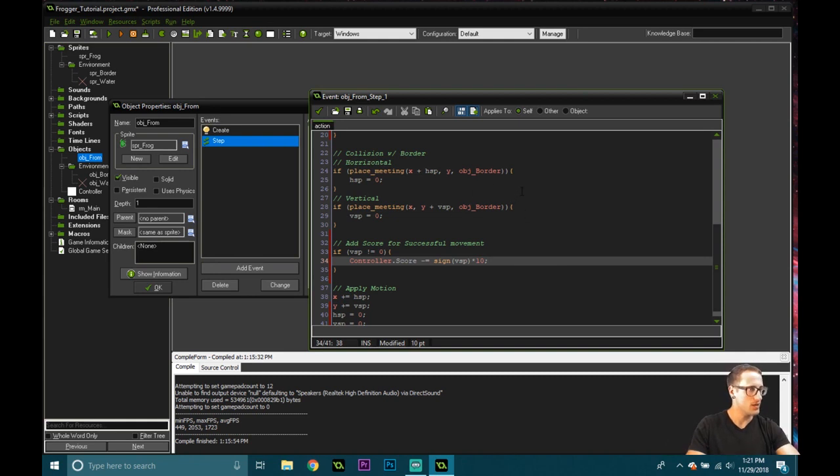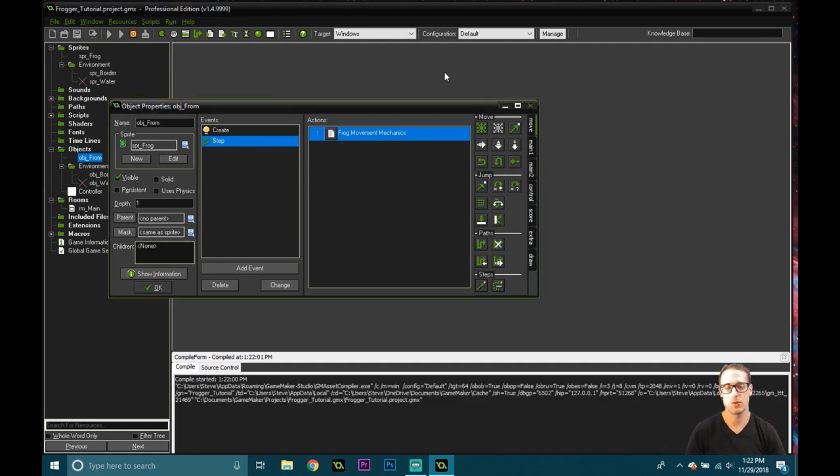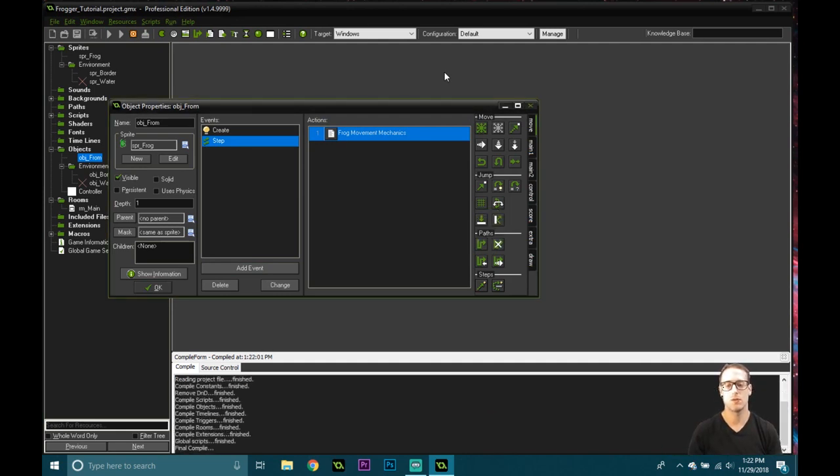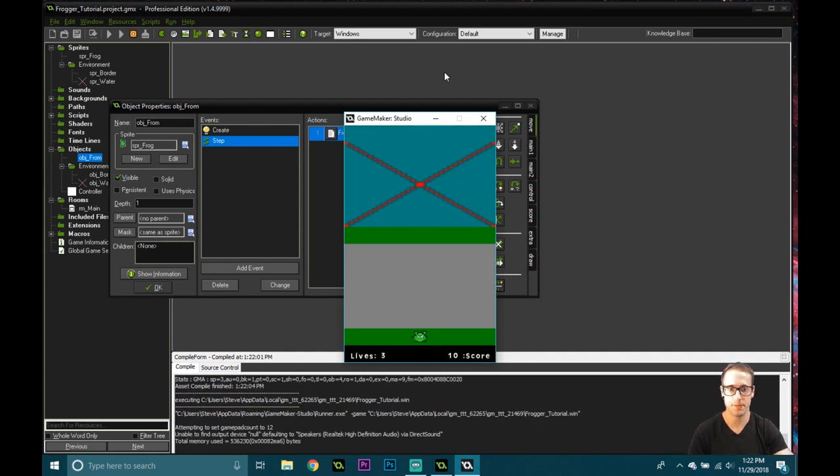I think that's all we've got to do in the step event of the frog, or at least I could be correct. I am. And now is a pretty good time to test that just to make sure. We should be able to see our score go up or down in real time. Bingo, bingo, bingo. Can't walk off the map because of the border we did before. Getting to the top is this 1300. And again, we're just walking on top of and through the water. It's not going to be able to kill us yet.